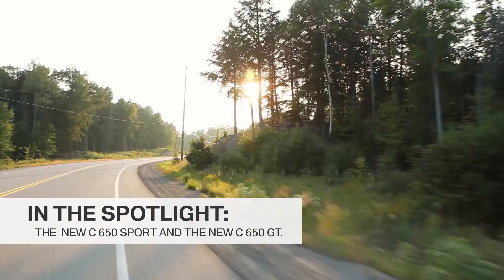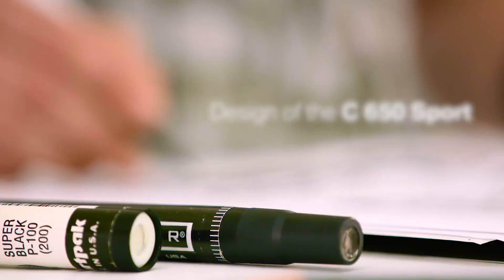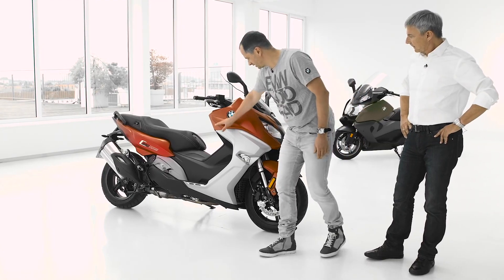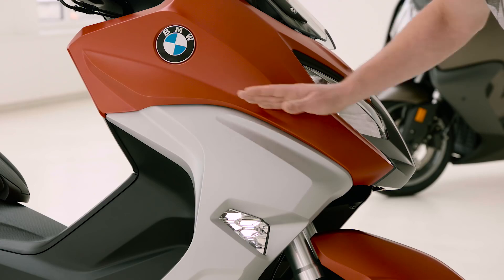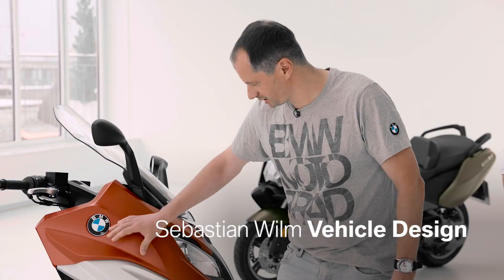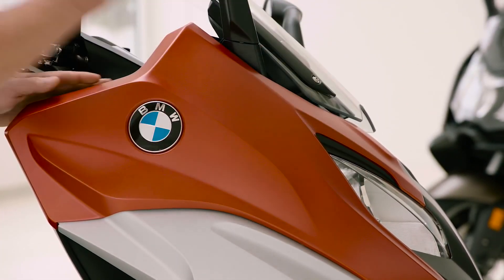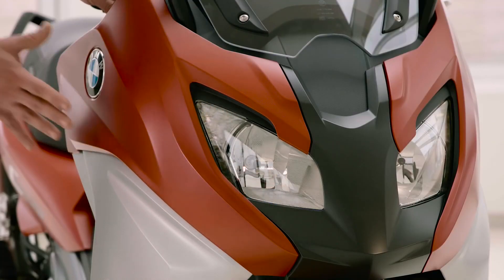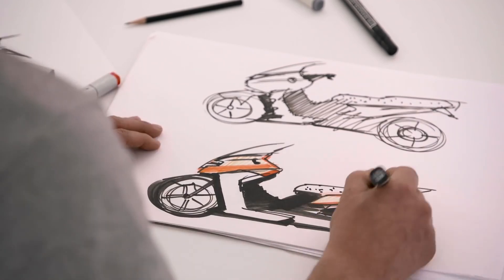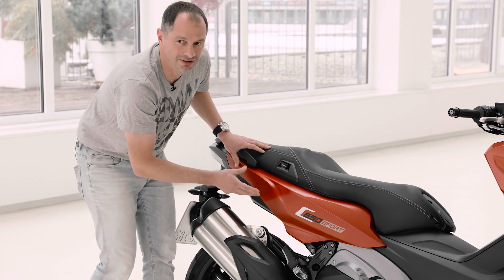We would like to introduce the model update of two scooter models hitting the market by the end of the year. We managed to change all the proportions — we lifted this shoulder line to have bigger shoulders and a more mature look. Every line continues into the next part, and the headlight is now much more integrated to the front panel. We used the form language from sports bikes like our Double R; that was definitely an inspiration.